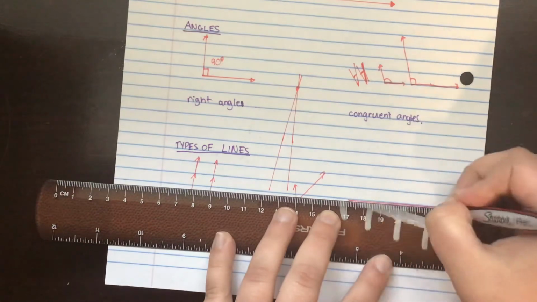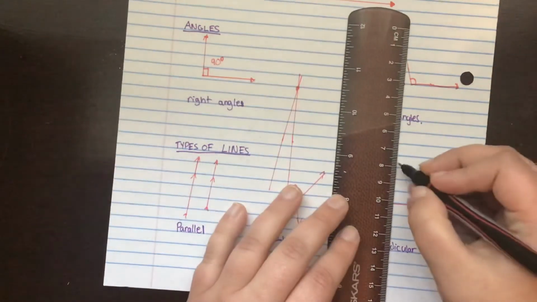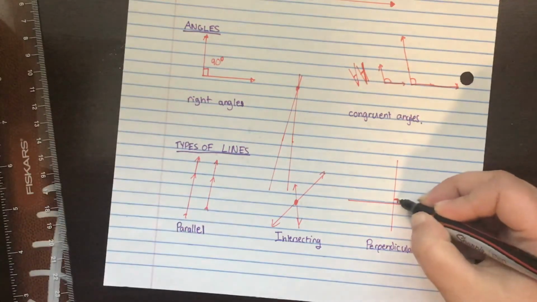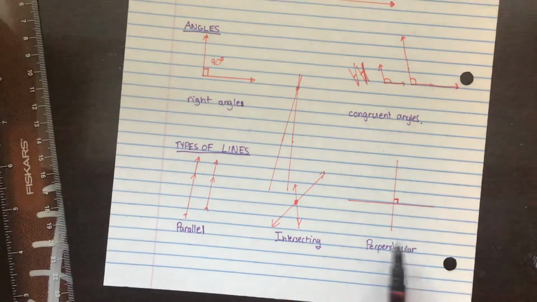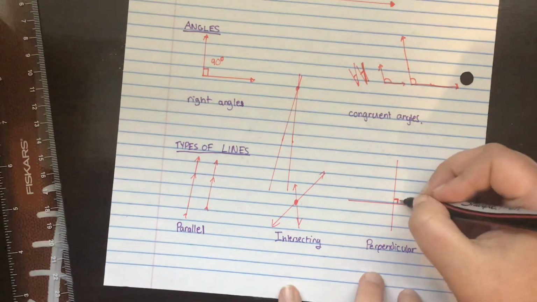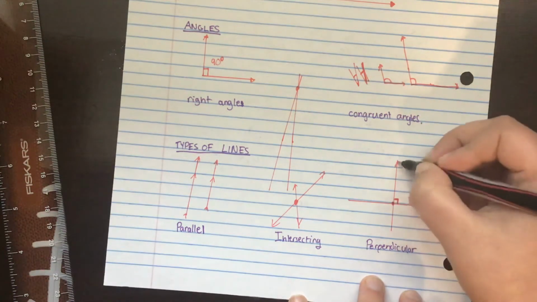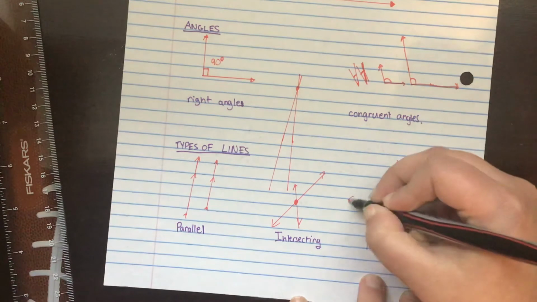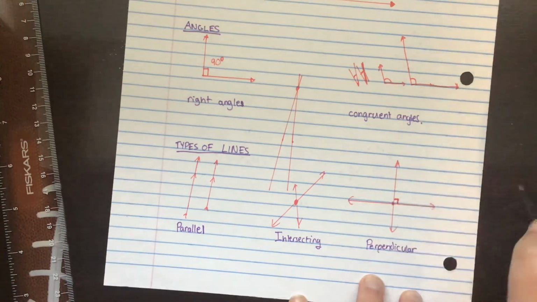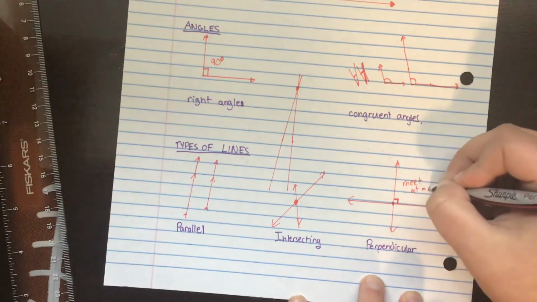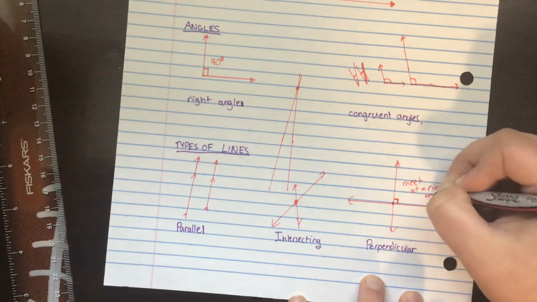It looks a little bit like this. And then I draw this little sign here. Think for a minute, where did we see that sign before? It was one of our other ones. If you can't figure it out, this is what we call a right angle. So perpendicular lines meet at a right angle. So they create this sort of square pattern here. So they meet at a right angle.